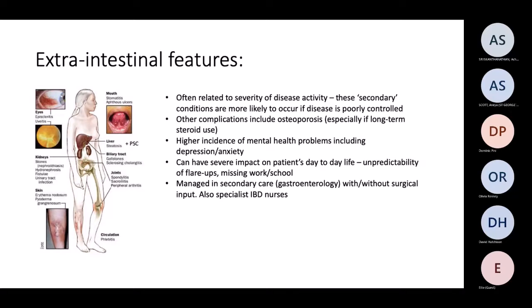There's also consequences of medication, so things like osteoporosis, if someone's been taking steroids long term. It has an impact on people's mental health, and it can affect day-to-day life, particularly in younger patients. If they're missing school and things like that, it can have quite an impact. And it's really important to include secondary care, obviously gastroenterology, but with specialist nurses as well, to help patients day to day and be there for advice as well.